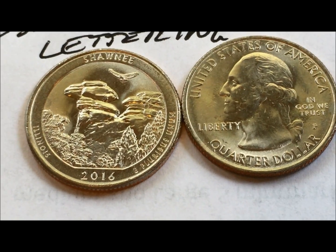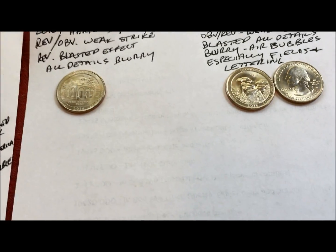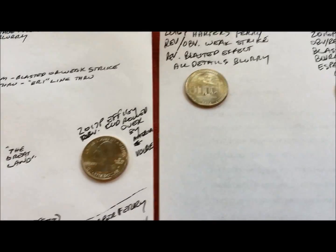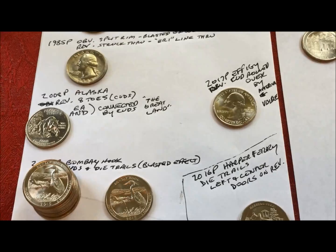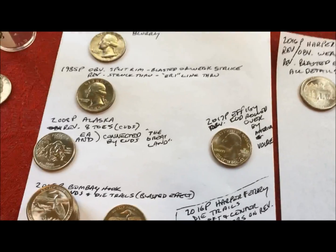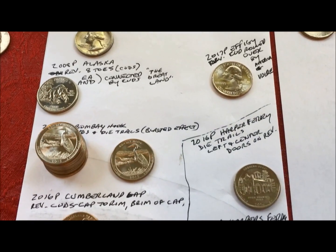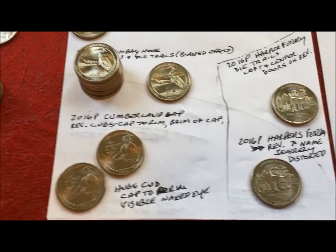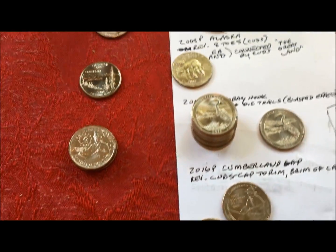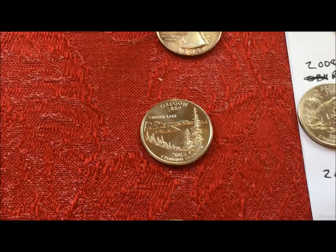So we went hunting looking for errors. We found them. As I said, this is the first set of 10. We will go through the next set of 10 from another bank and another armored car company, and we'll compare it to this to see which one has the best results. Hope you found this interesting. Hope these help you find some of these. We're updating the list again, obviously, because some of these weren't on the list.